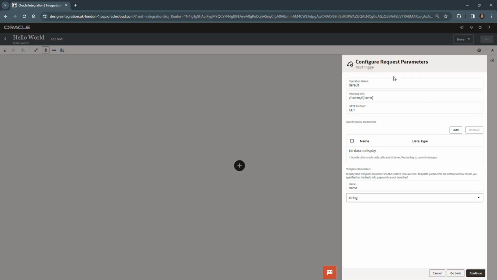When I'm on the request page, it now shows the information that we have so far, plus it gives me the opportunity to see that name parameter that is assigned as a string. In this case, we're okay with that. We don't have to change it to another type, so the instructions say we're going to leave it there, and we're not going to add any query parameters either. So it says we click continue. I will.